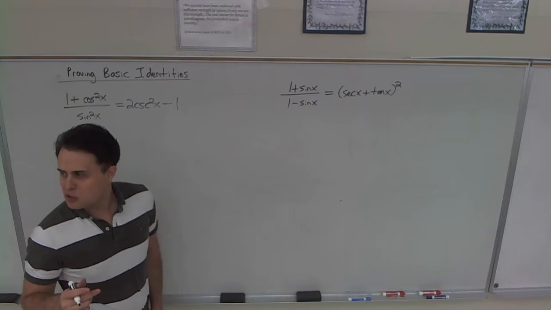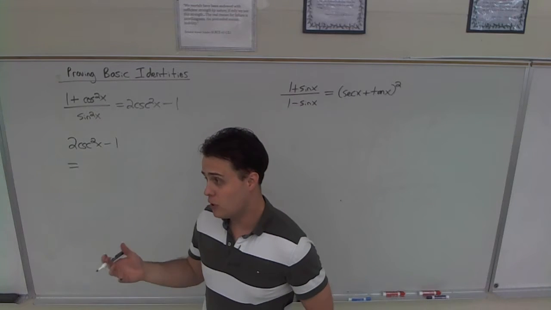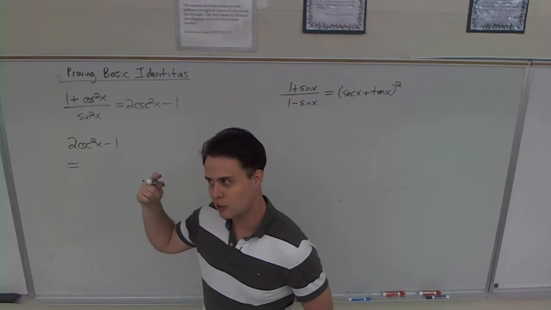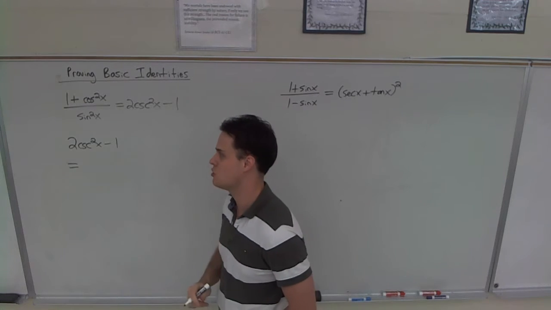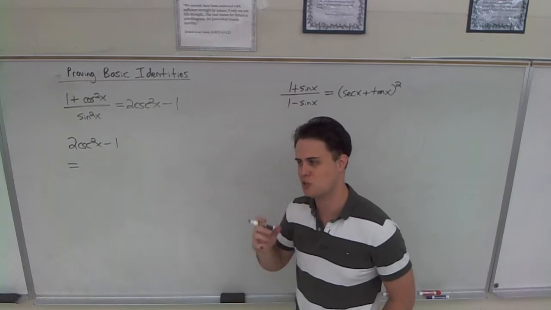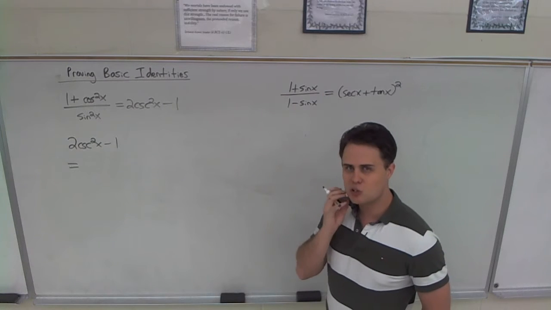If you think about this one, as you get better, once you get real good, you can just see it click, click, click pretty far. You might not know exactly how it's going to work, but you know kind of how it's going to work. I see kind of it working from this side. Because cosecant squared is going to be what?